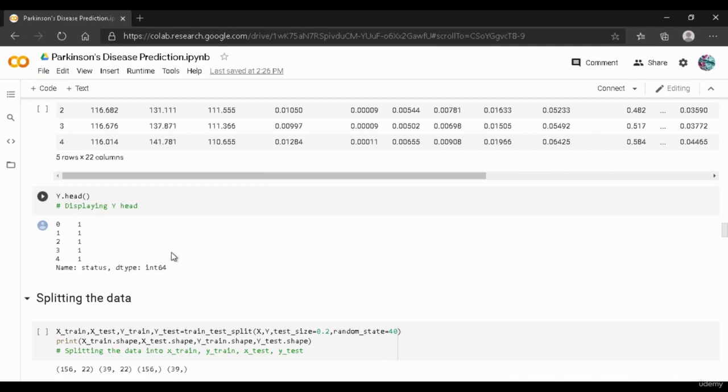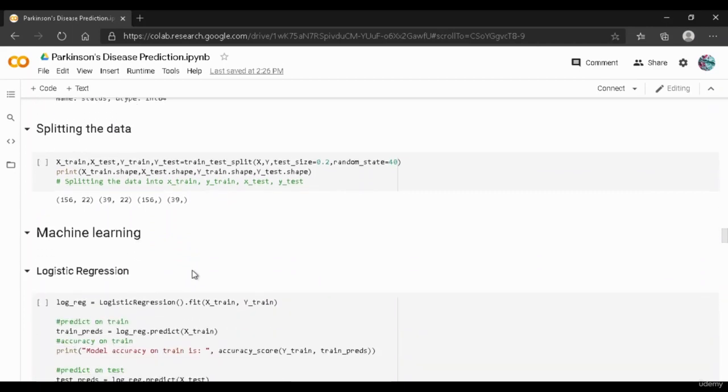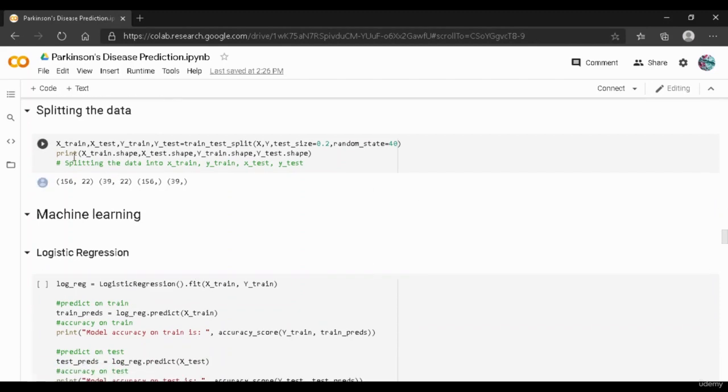which is nothing but 1 and 0. After we have split our data into independent and dependent variables, the next thing that we have done is we have train test split our data. You must remember we have imported train test split, so this is the code related to the import called train test split. This piece of code will basically divide the entire data frame into training and testing parts.